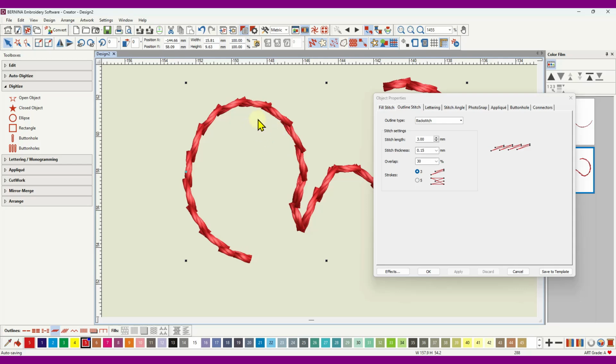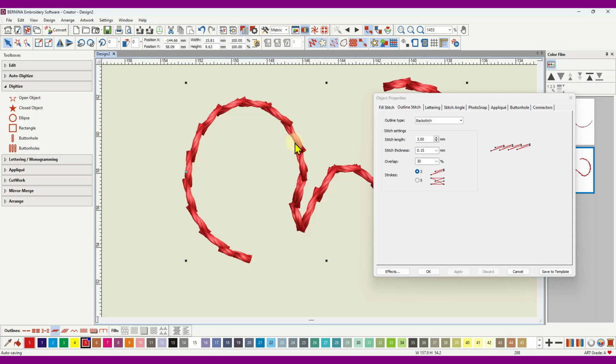Now if you're going to experiment with all your stitches, you may wish to create rows of stitches with different properties and stitch them out. You could fill a whole hoop with different stitch types and their properties, and then stitch them out and write next to them what properties you used, and then you can file those samples away for future reference if you would like to remember a particular style, or if you want to just make a decision about the look of a stitch, you can refer back to that.